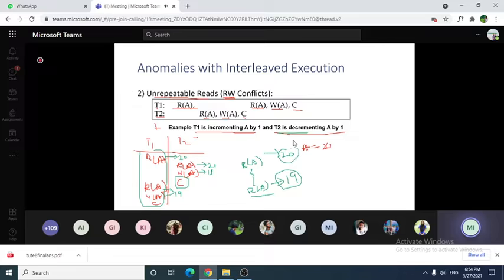So this is what we call unrepeatable reads. Read write conflicts. So that conflict occurred here. Read write conflicts. So that is the second type of conflict. Why I am telling this as a conflict is, T1 first read A, it didn't do any modification, it didn't even calculate, and when it read again it's 19. That 19 came because of T2. That is fine, but still this one did nothing. Without doing anything, it doesn't know how it became 19. So that's the problem here. So that is unrepeatable reads or read write conflicts. That's the second type of anomaly.